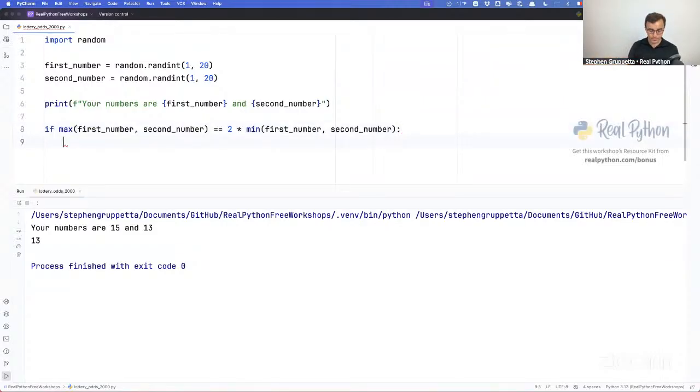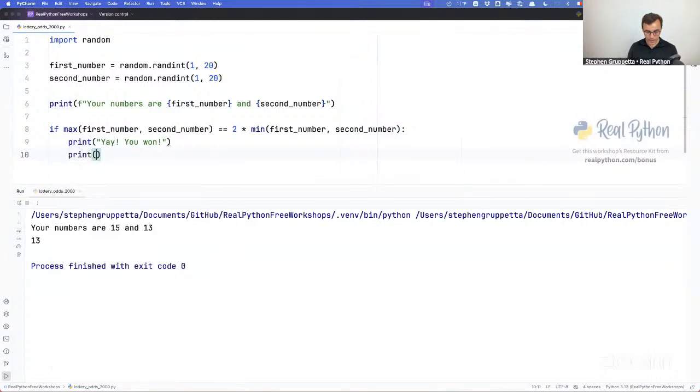For example, print, yay, you won. And I can have more lines, right? Come again to play next time or whatever.